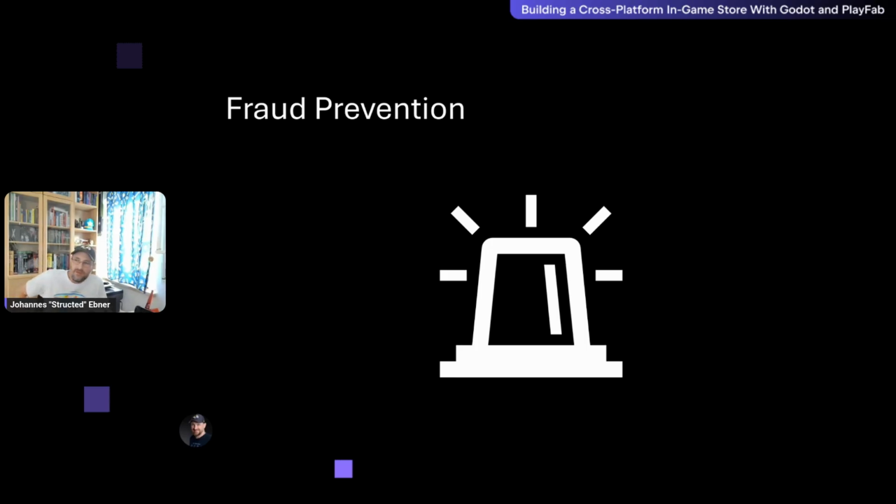So fraud not only hurts you financially, but can also destroy the game's economy. And so this is why it's so important to start as early as possible with that, right? Always keep that in mind. And as I said, it starts even before initiating the purchase, because a new player to your game is not gonna buy something for 200 euros, full stop. They're not, and they shouldn't, right?